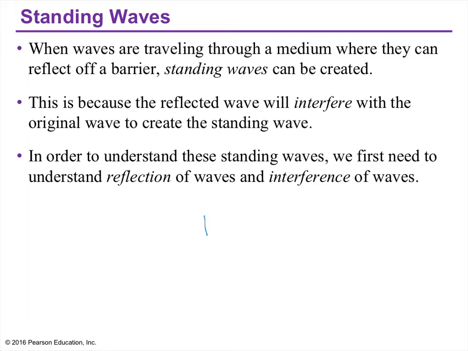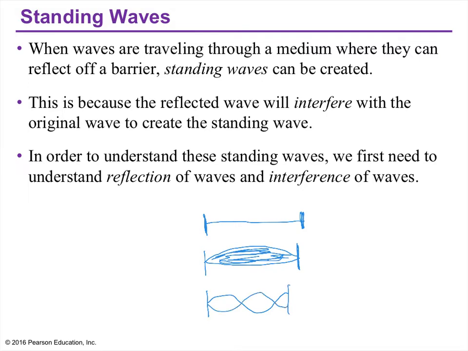see, so say I have a string connected between two points. When there's a standing wave, the string is vibrating constantly as the waves travel back and forth. But what happens is you see the blur of the string vibrating up and down, but then you kind of see an outline. So it might look something like this, or it might look something like this. So there are different modes of how the wave is going to be traveling and what kind of standing wave is going to be set up.